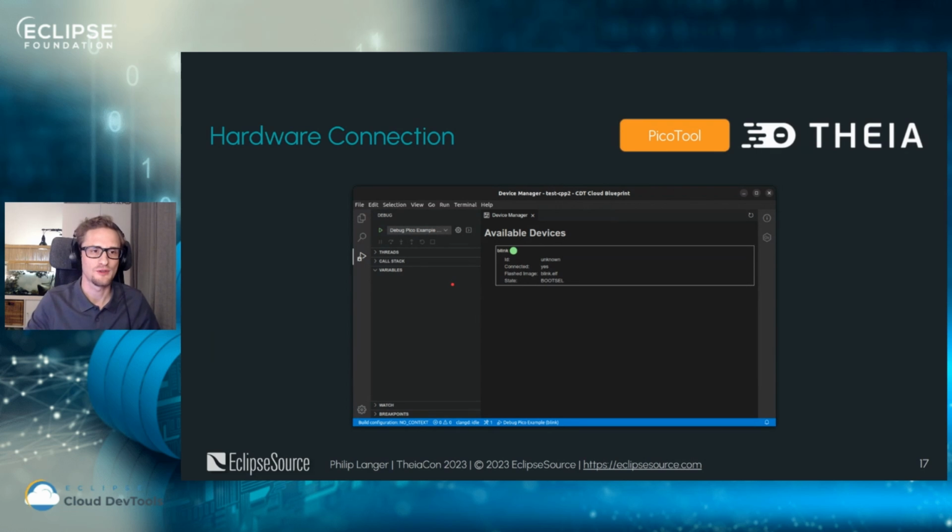Right, and last but not least, very often you also want to have device management or any other type of very specific hardware connection. So what we wanted to do is to create a device manager that shows the available devices based on the Pico tool that comes with the Pico SDK, and hook this up with the Pico tool that we were just creating.